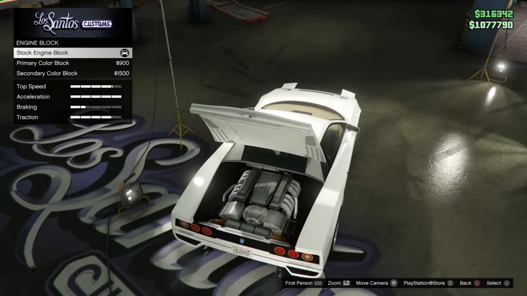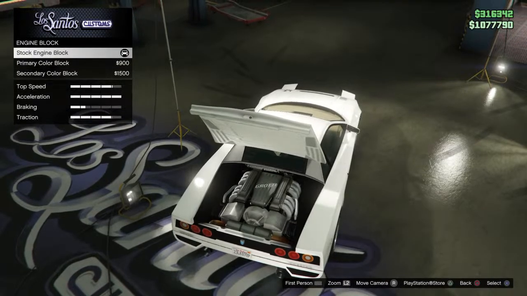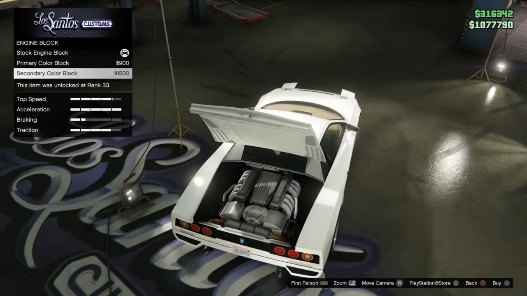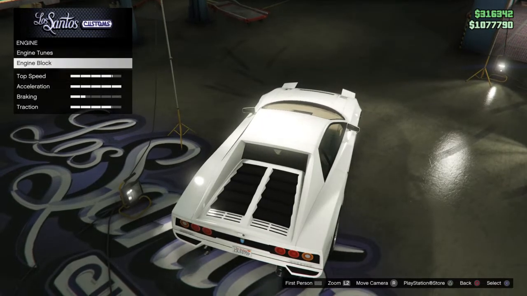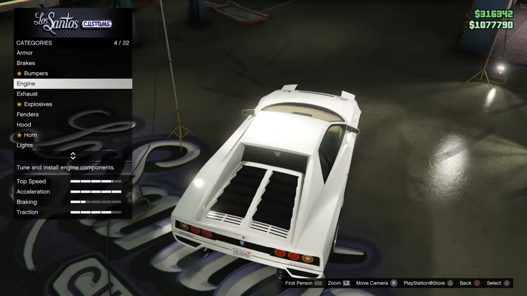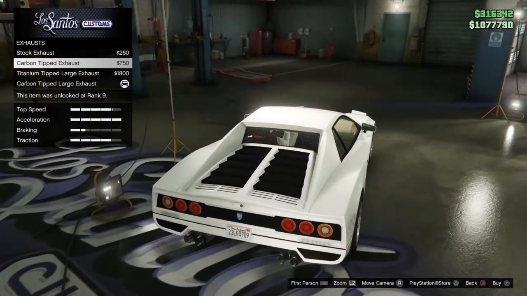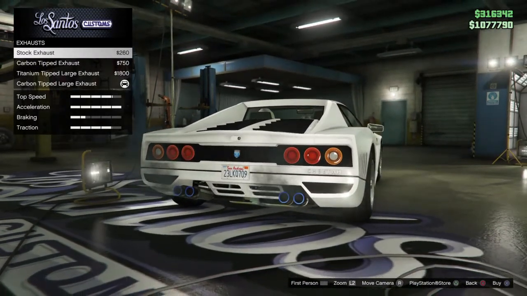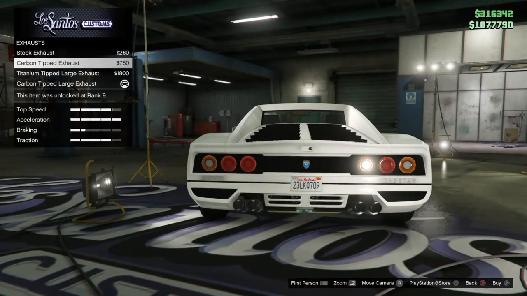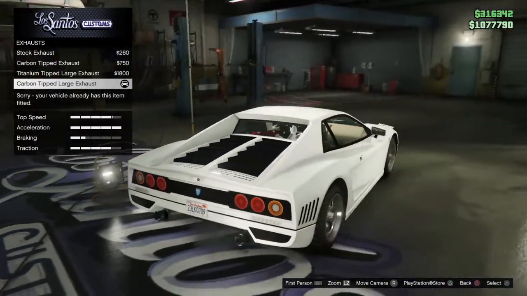Engine block, you guys can change this to match the paint. Right now I just have it in a stock engine, and that thing sits over it so you never will see the color on it anyway. It's really only for when you pop the trunk. Okay, so for these exhausts, this is your stock exhaust, and I didn't like how it was blue, so I came all the way down to that one. So that's silver, not blue.